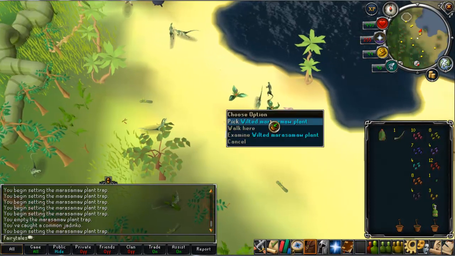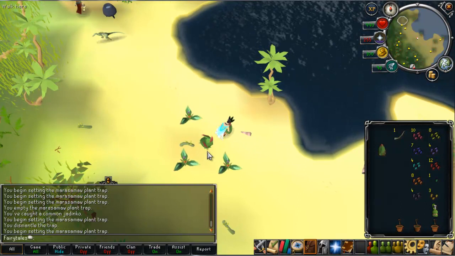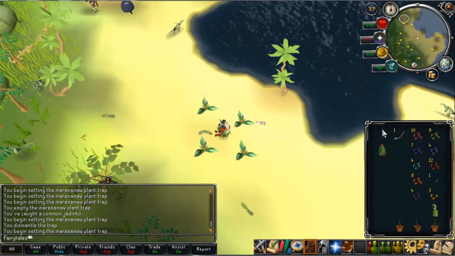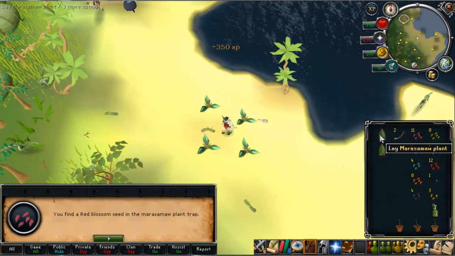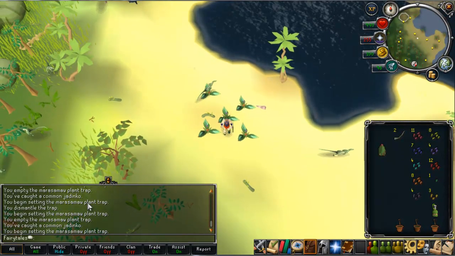Oh, it's wilted. But as you can see, I click it, and then spam click the one in my inventory, and it sets up so much faster than if I use the same one. So watch. Oh, I got a seed, so that kind of defeats the point. But as you can see, when that screen pops up, it means you got a seed.